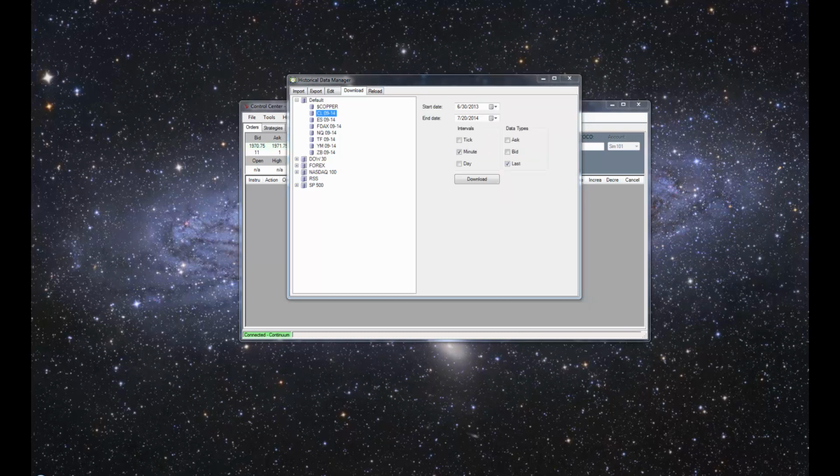For minute data, I've downloaded a year's worth of minute data because when I build the minute VAP cache file, I'm only going to build it for a 1 year period of time.